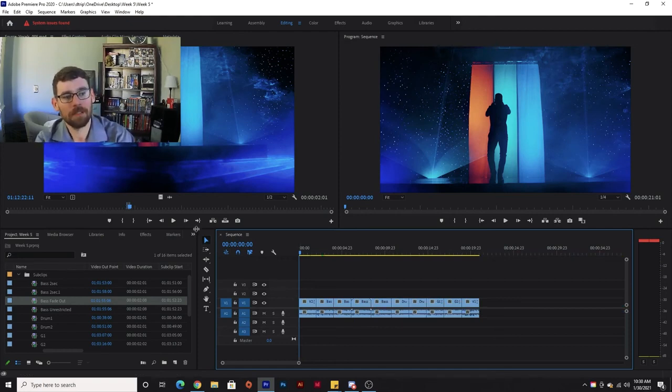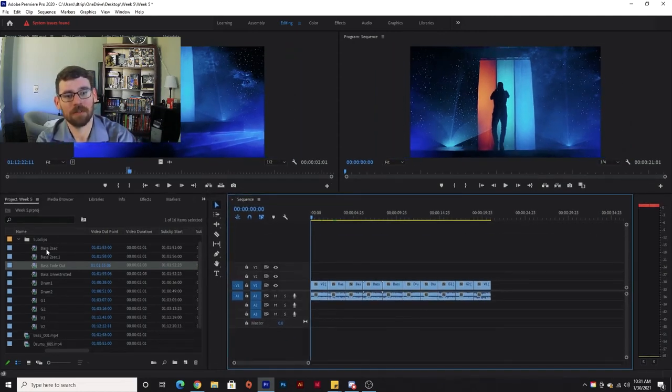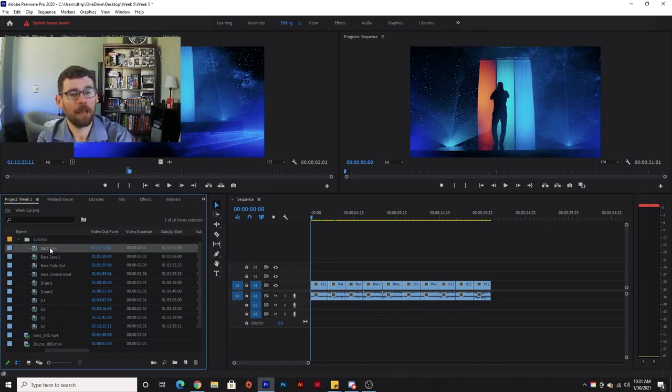Now, you can always edit and change your workspace inside of Premiere. So what I'm going to do is right here to the right of my project panel, I'm going to drag this little thing up a little bit. And you'll see here where it allows me to see my full subclip panel. It'll shorten everything up and it'll allow me to see my timeline better. This is where I want you to take your screenshot today. So take your screenshot of this right here so I can see your subclip bin and I can see your subclips inside of it.